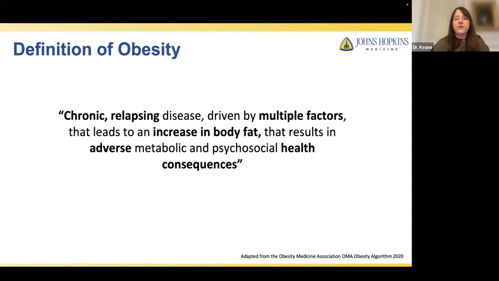So let's start with a definition of obesity. Well, the Obesity Medicine Association has quite a complex definition, but this is an abbreviated version. What they describe it as is a chronic, relapsing, multifactorial disease that results in increased body fat and adverse health conditions. And many of us will recognize parts of this as very much close to home. It's certainly a chronic disease. You often lose some weight, you often regain that weight, maybe lose it again. Relapsing as part of the course is very familiar to many.